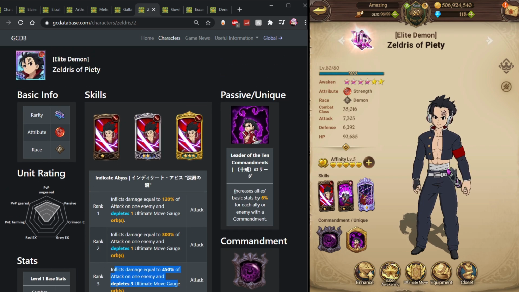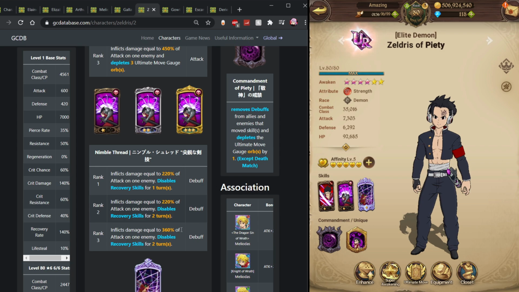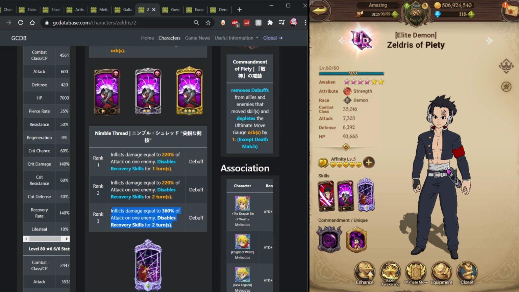Another thing to note is that his passive is going to increase the basic stats of all allies by 6% for each ally or enemy with a commandment. So having a bunch of commandments on your team is also going to boost the amount of basic stats you have for your allies, which is super nice. Zelda also has a recovery seal card just like Arthur. It's not going to do any debuffs on the Crimson Demon itself, but it is going to do a pretty good chunk of damage every once in a while.